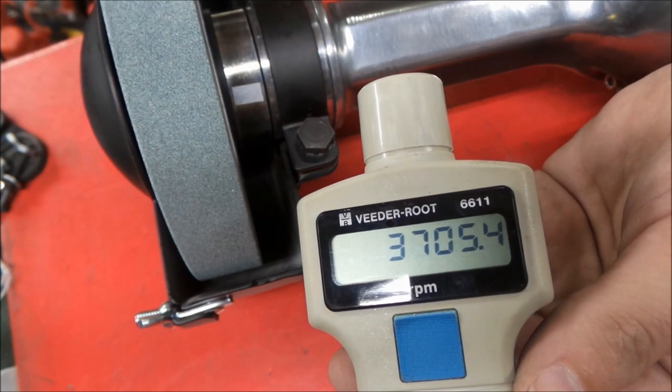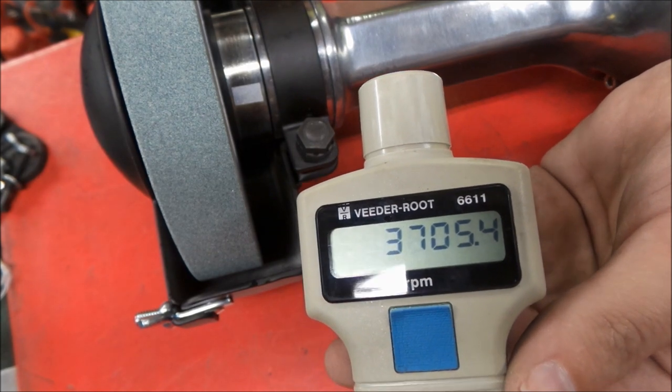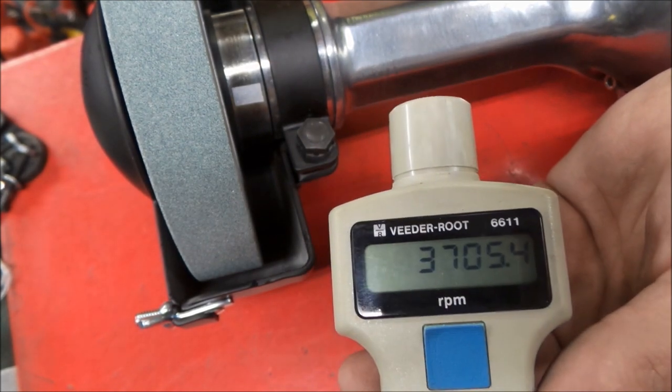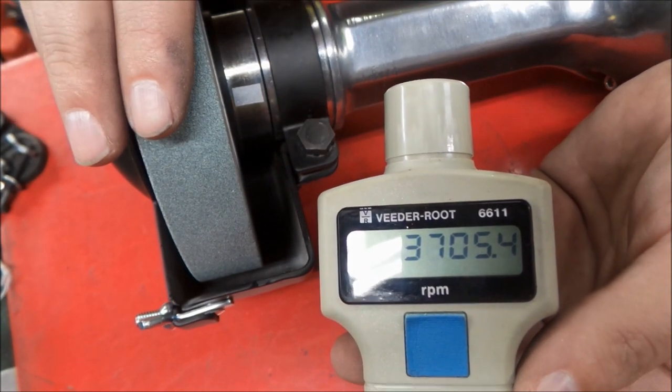Test with a Vita root. Turned out pretty good. That about does it for this restoration on this tool. This is going to be ready for use here in the shop. When we need a serious grinder, we're going to have one.